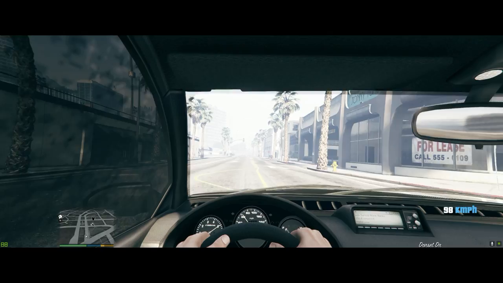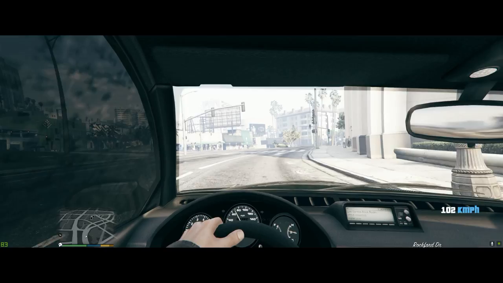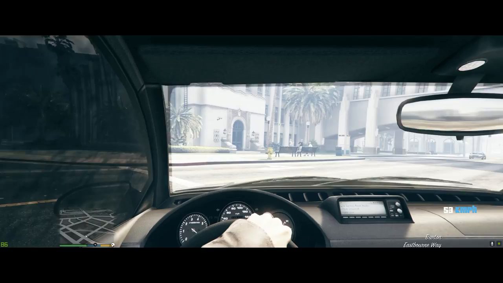Let's go down to the police station and stuff like that. But this doesn't give you any cars, it doesn't give you any jobs to do or nothing, okay? It doesn't really do too much, but just puts you in first person mode, and it does a couple other things, but you have to really check out the description to really know those things that it does.